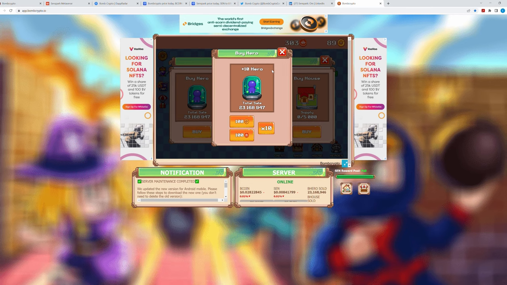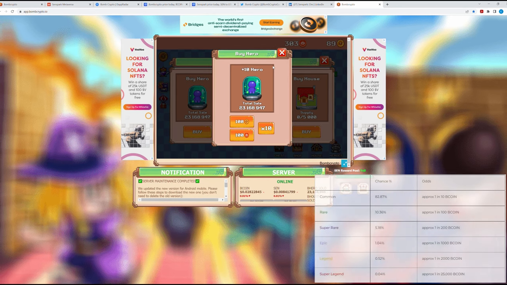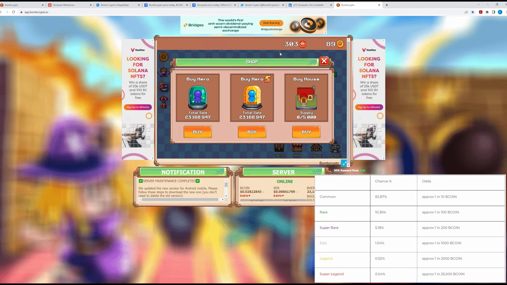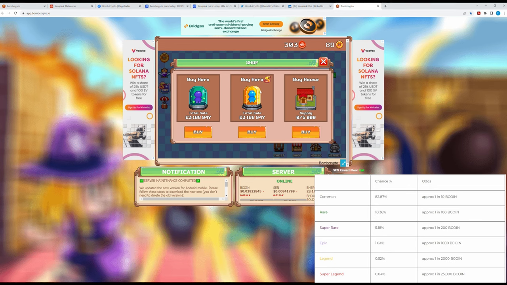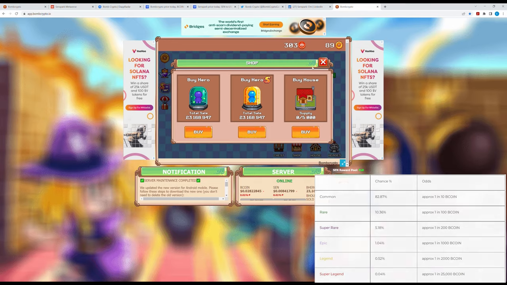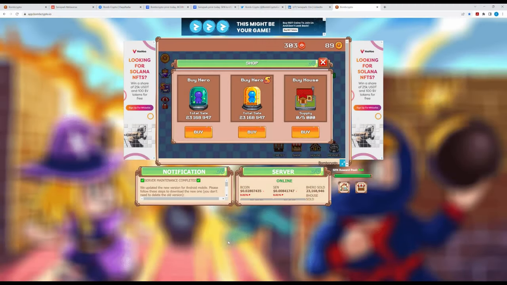You have to know that the chance to get a good hero is not that high. Like I said, you have a common, you have rare, and then you have a super rare, but just to get rare is like a 15% chance, I think it was. I'm going to show you, hold on, I'll let you see it. Okay, I tried to find it, but I couldn't find the website.